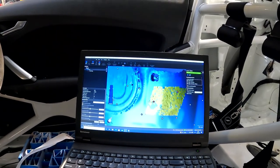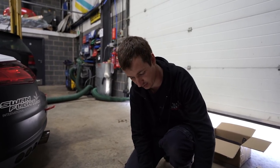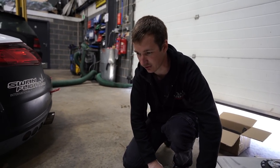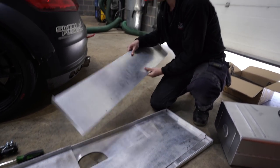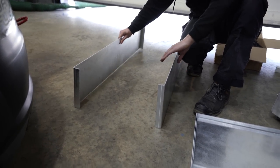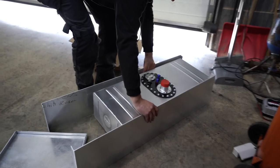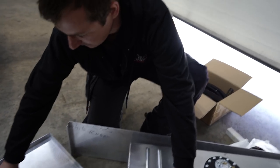Turned out to be a load of rubbish, because it didn't help us at all, I don't think. Or at least I can't see how it helped us, because what we're going to have to do now, when I can get this off, is turn this into a box like this that goes around the tank. It's not going to stand up, but this is going to go like that, and then we can still have access.